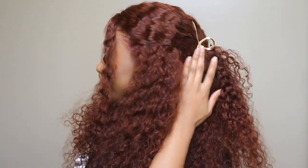I decided to try to do a little hairstyle for you guys, just to do something different, because I feel like I always just have my curly wigs in a middle part or side part. A quick something that you can do easily, anybody can do it. I just took a little claw clip and clipped it in there. Can y'all see my clip?